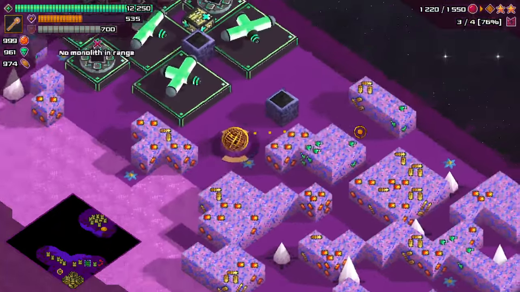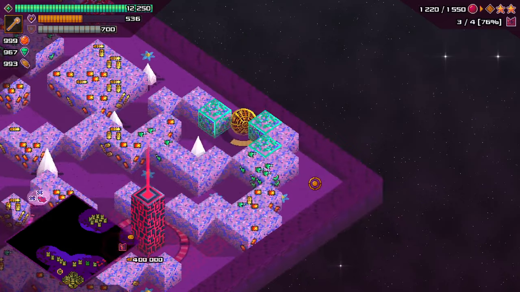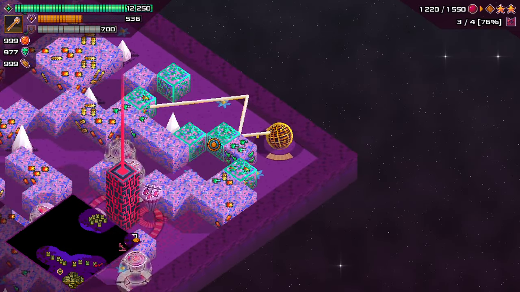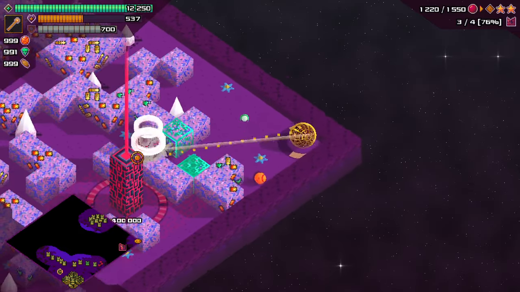So, I've destroyed 3 monoliths, right? Yeah, this should be the last one right now. Look at all the resources. I'm up to 1,000 of each resource.